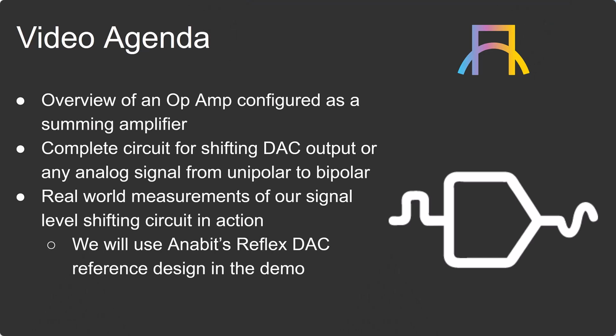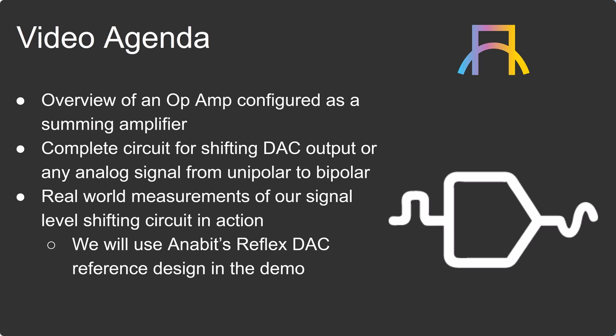Okay, so what are we talking about in this video? A lot of times you might be working with a unipolar analog signal, a signal that's referenced to ground that goes up to some type of positive value. Often in applications, you need a bipolar signal. So if you're working with communication signals, process control signals, maybe you're designing a waveform generator and you need a sine wave that's bipolar, or maybe you're working with a laser lockbox. Things like that where you need an analog signal to be bipolar.